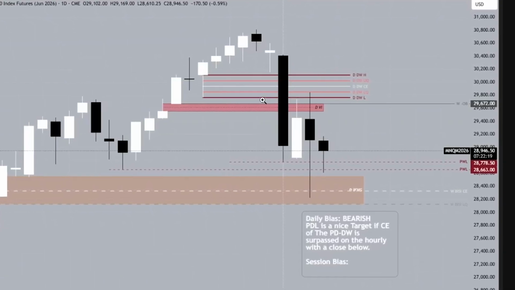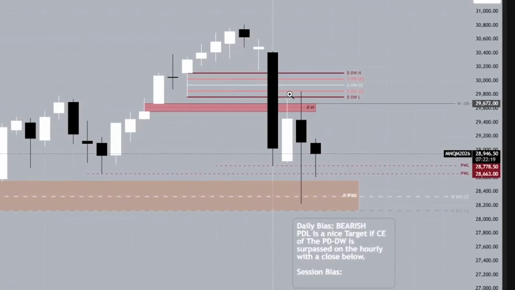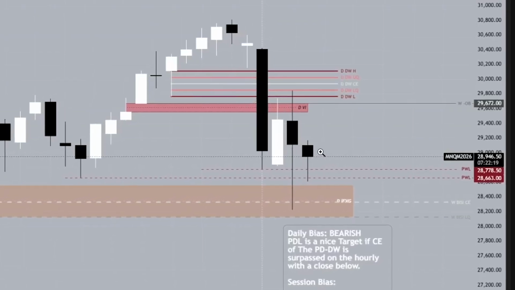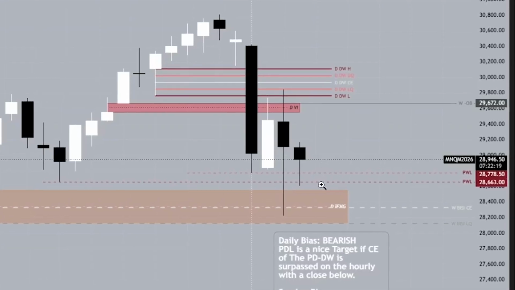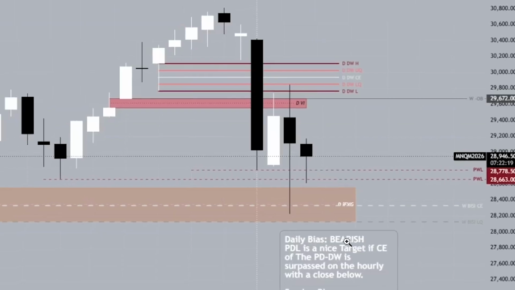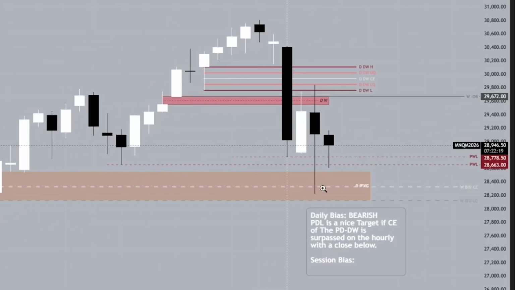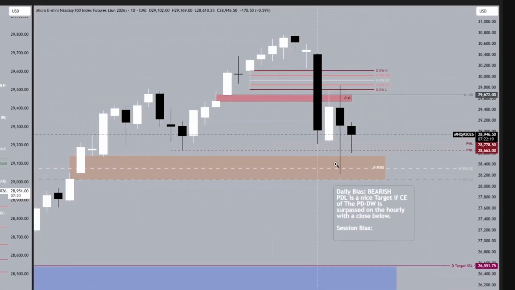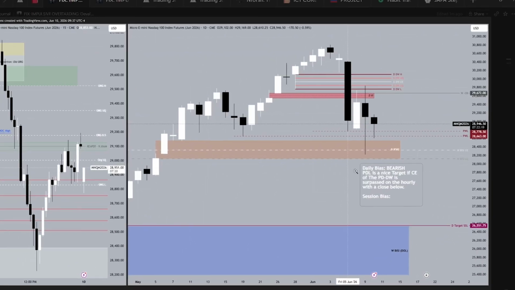And for resistance, we saw price reject the lower portion of this week. Lower quadrant got rejected, and today this is how we look at the open. So this is just around the open. This is how price is looking like on the daily time frame. And my commentary is simple. I'm saying I'm bearish. I'm looking for previous day's low, but that will be if we're able to trade through the midpoint of this week on the 1 hour time frame on a closing basis. That'll be brilliant for lower prices.